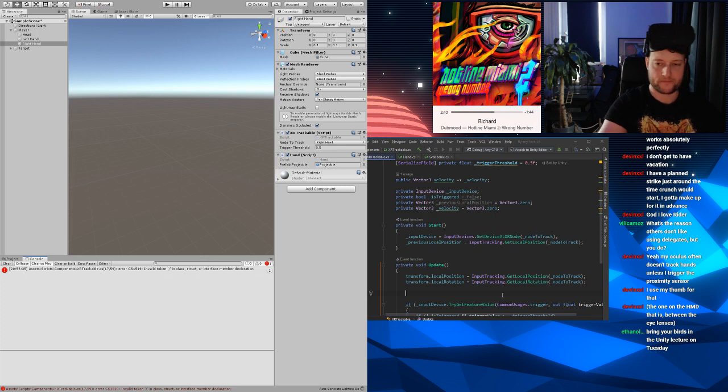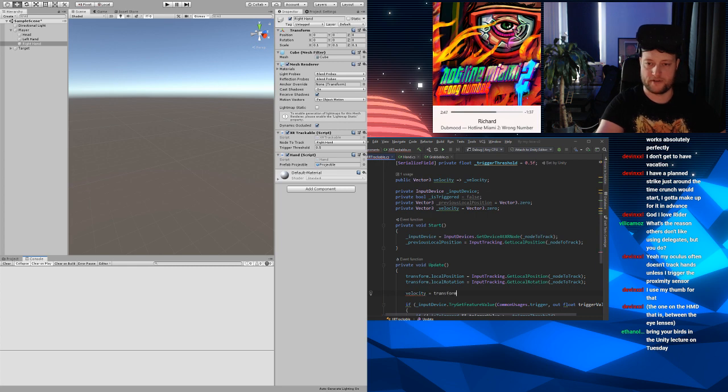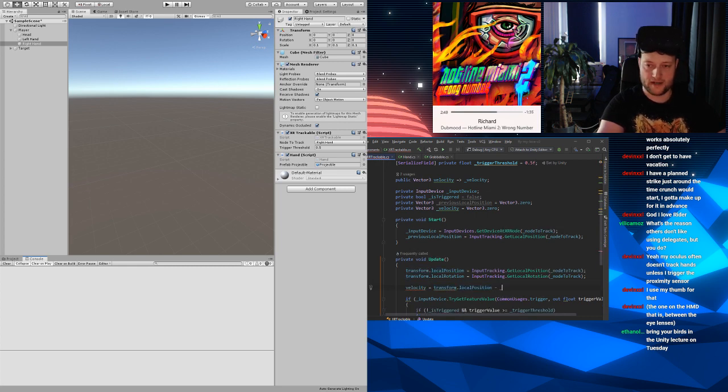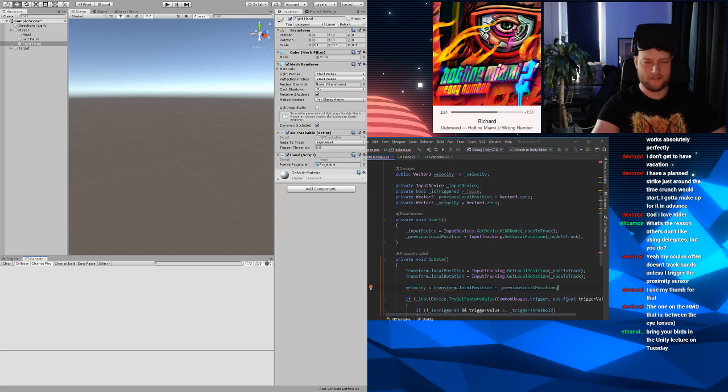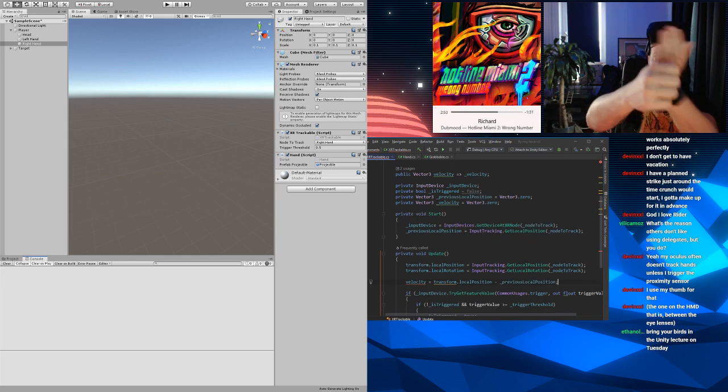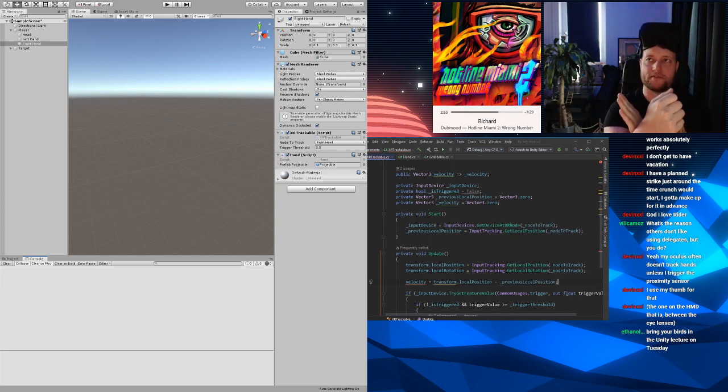And then in the update, velocity equals the current position, which is transform.localPosition, minus the previous position. So where I am now minus the previous one, the difference between that should be the amount of delta. Minus local position.